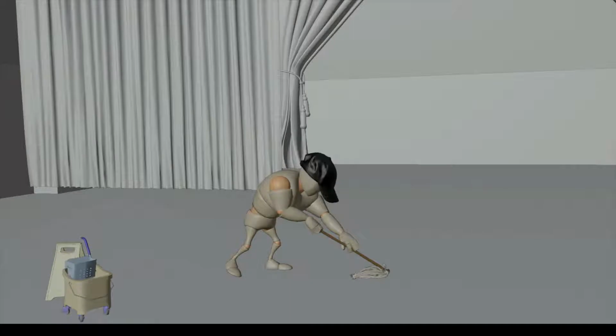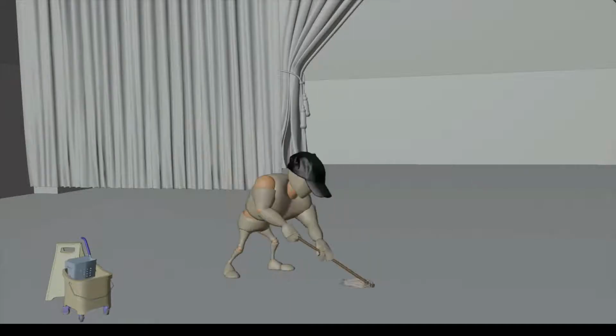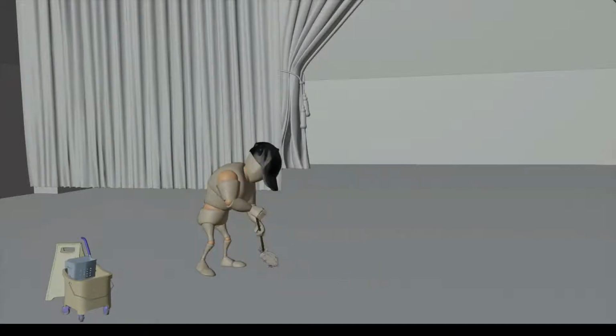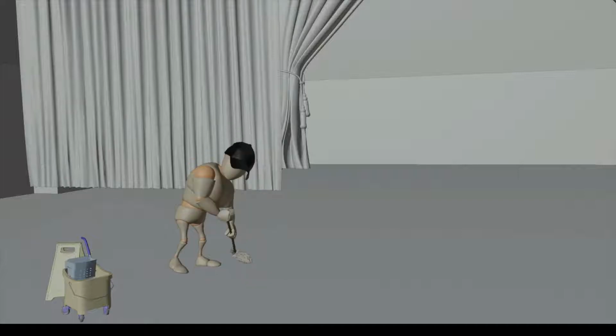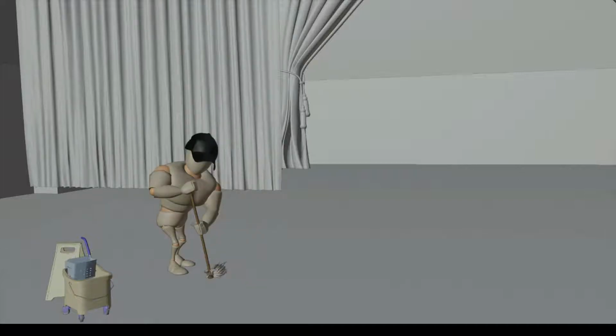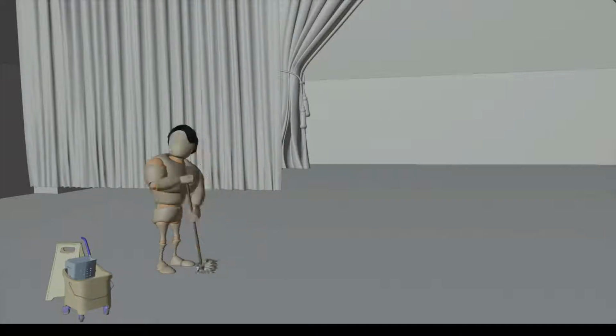Hi, in this class I'm gonna show you how to create constraints for animation. The constraints are essential when you have to animate your character interacting with other objects in the scene, since it will unite them and make them move together, but giving you the possibility to separate them whenever you want.